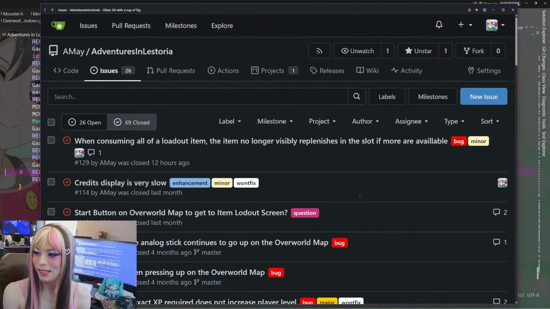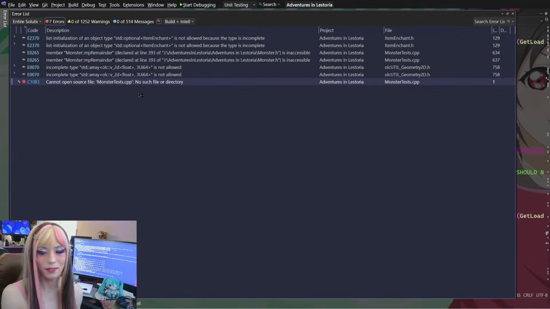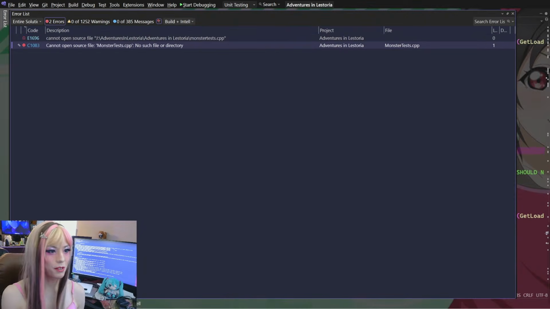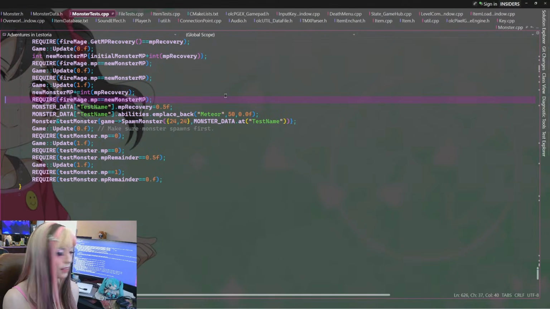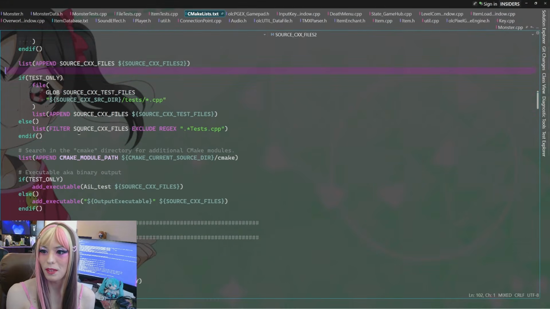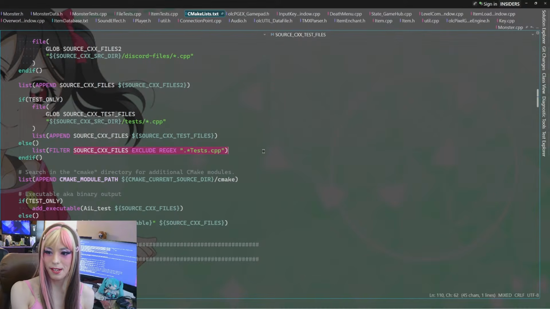Yeah, busy Monday. Can I open source file monster tests? Oh, okay, so I've done a couple things to the project to ensure it compiles right because I've had some issues. So first thing I did, and this is relevant, I promise, in CMakeLists, we made it so we exclude anything with tests after it.